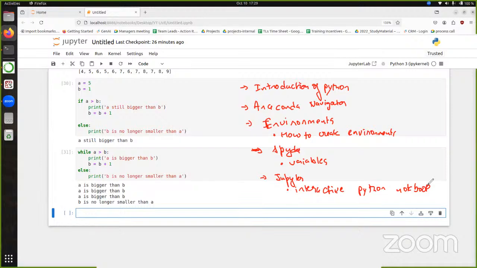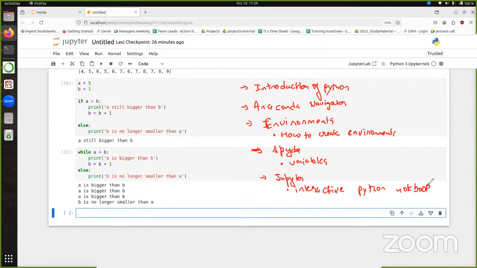Within Jupyter, we looked at quite a few things. We looked at the different data types which we are going to cover. So we looked at some examples of the most commonly used data types, things like integer, float, etc. We also looked at Boolean.